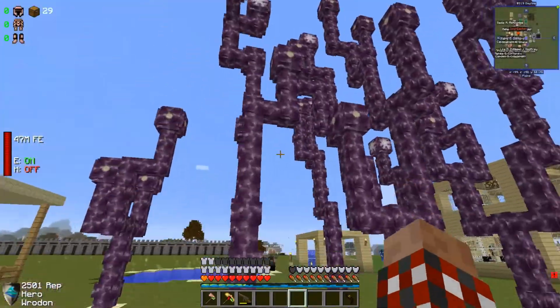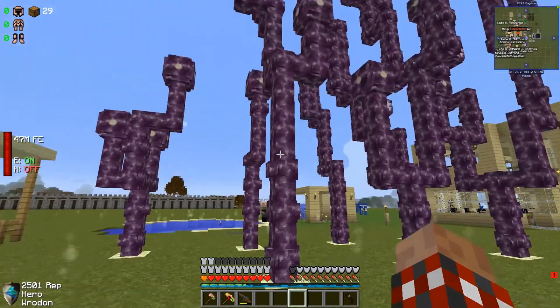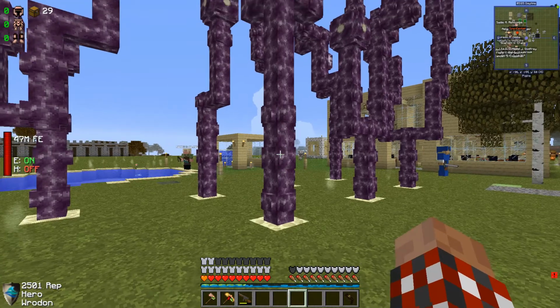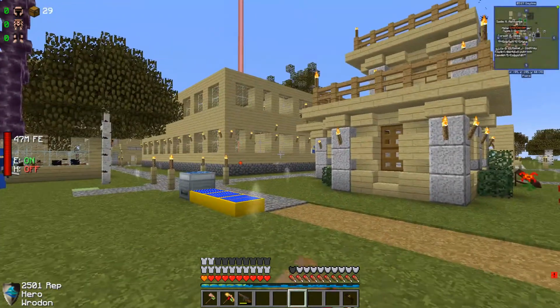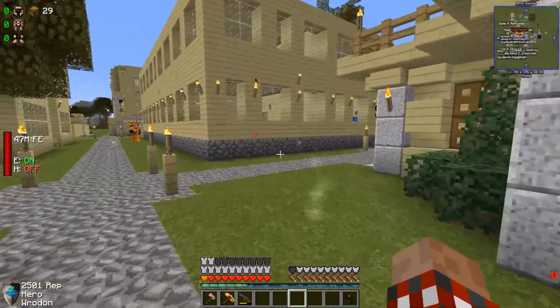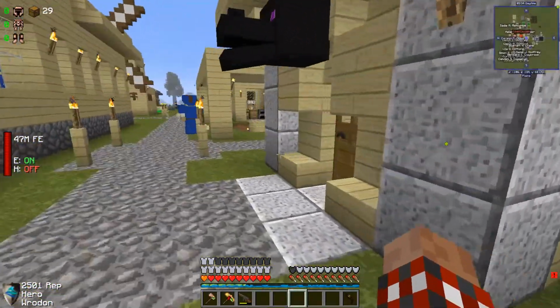And I went over and grabbed these so that I could have them, because I needed some of these bits, the purple blocks that these can make, to upgrade my builder's hut to tier 4, which means that I can upgrade all the stuff to tier 4. But we'll do that later and not right now.